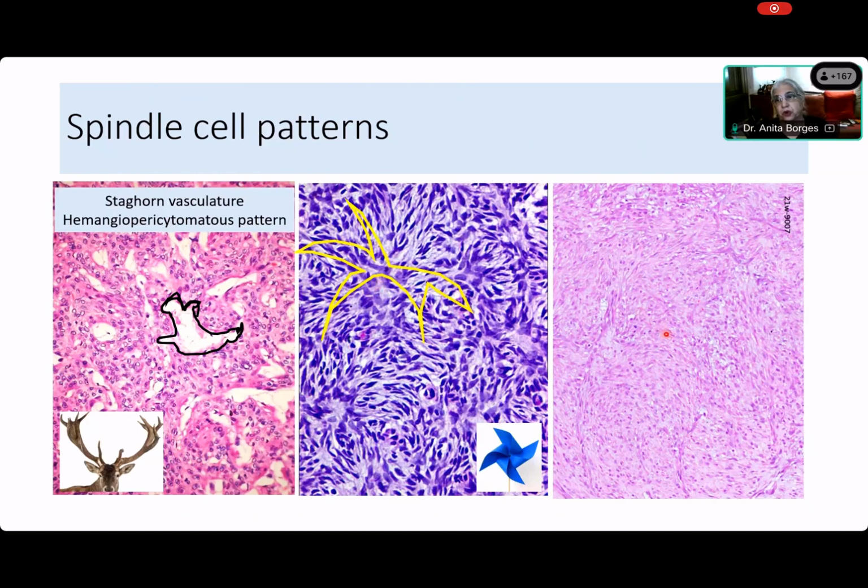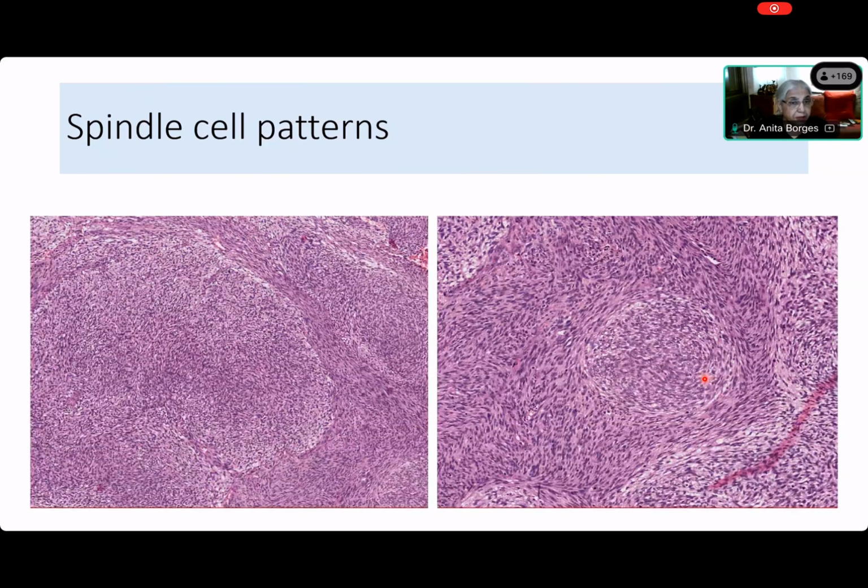Elsa, you want to tell me what pattern you see here on the next? Haphazard pattern. What pattern did you say? I didn't hear you. Haphazard pattern. Yes, there's no pattern to be seen at all. You see lots of spindle cells, but they are placed in a haphazard pattern. Very good. So that is storiform, and this is haphazard. Excellent. Now all of you are getting very good at looking at patterns. Priyamada, what is this pattern?